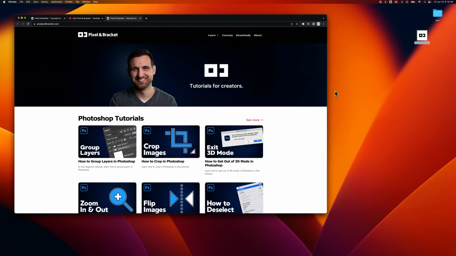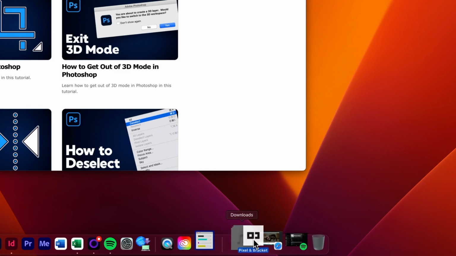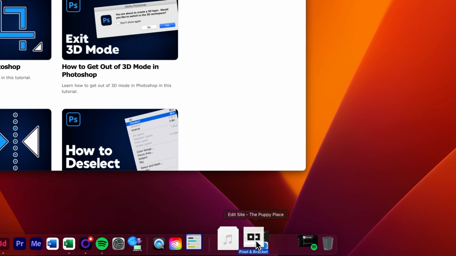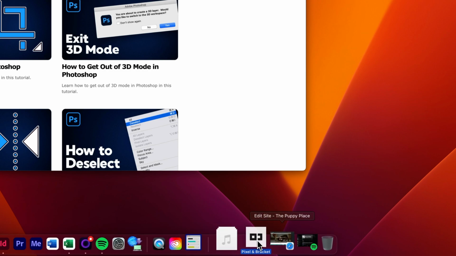Now, if you want to add this to your dock, what you would do is click and drag it down to the right side of your dock. Mine's hidden, so it'll pop up right here. Then I can drag it down here somewhere if I get it in the right spot. There we go. So where I have some things minimized on this right-hand side, not in the applications section, unfortunately, but over here next to downloads, etc., I can just drop it in there.